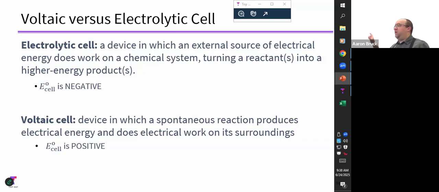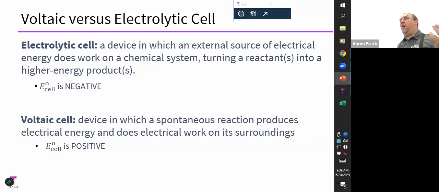Now, this is precisely what we do when we recharge batteries. When you plug your phone charger into the wall to recharge your battery, the electrical current, the voltage coming out of the wall, is basically reversing the discharge process that happened in the ion battery in your phone. And we're forcing the electrons to go the other direction. In the process of going the other direction, we are resetting the battery back to where it was before we started discharging it.